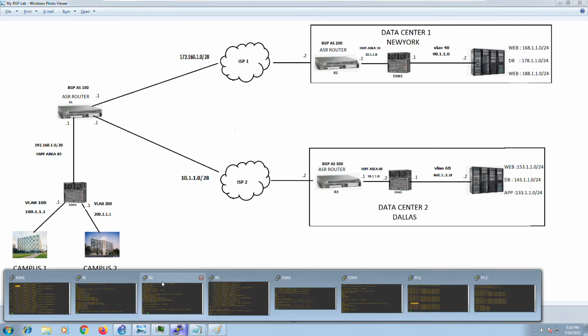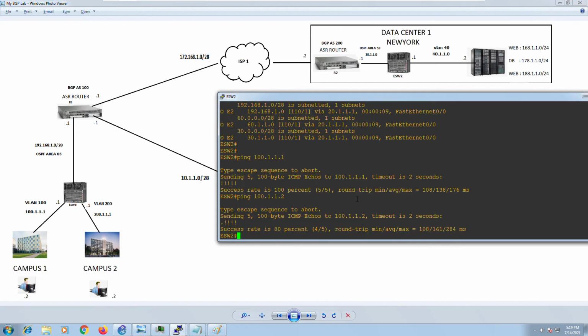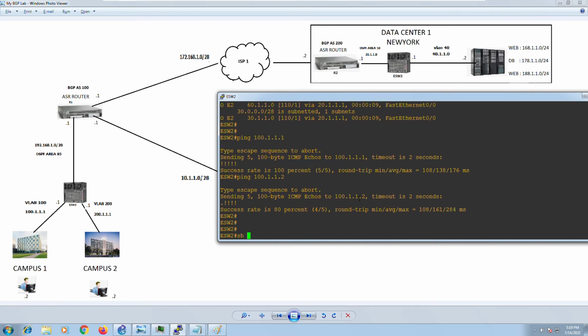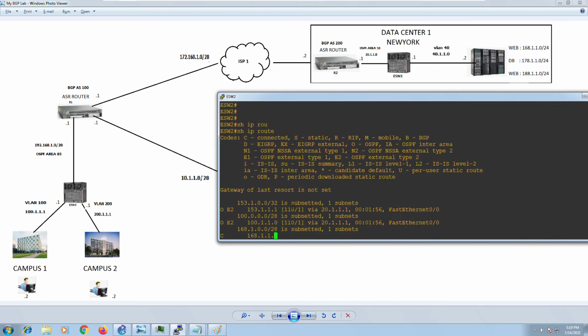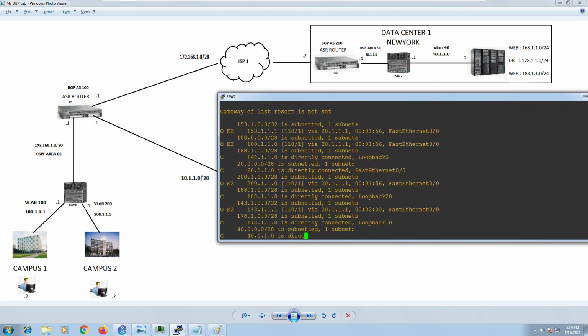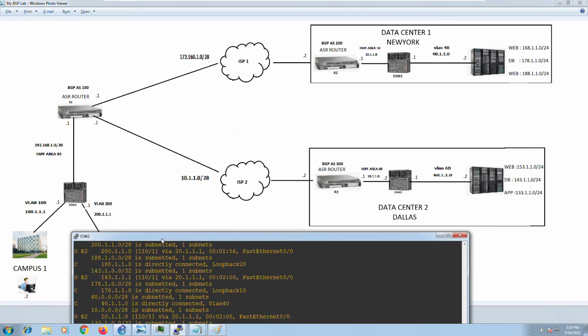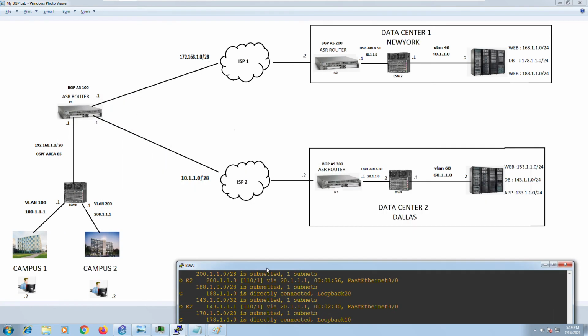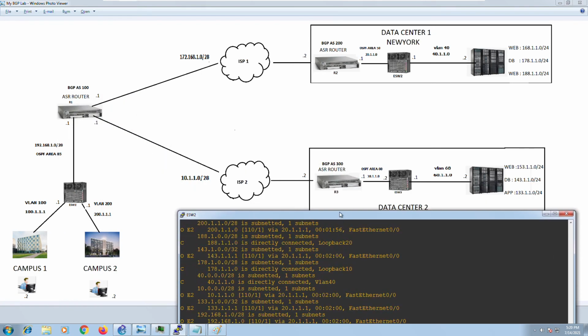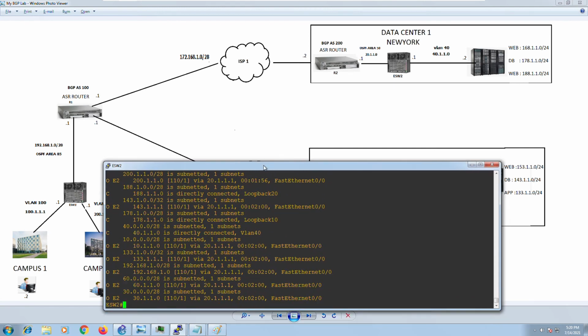To prove that, if I go here on external switch 2, show IP route, I don't have any 1.33 network. I'm sorry, I do have one. I think we already did that in router 3. Let me confirm that.